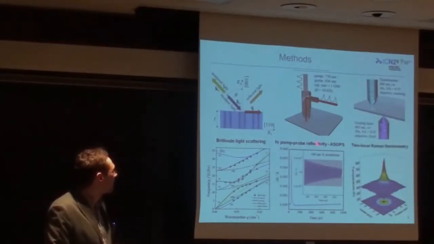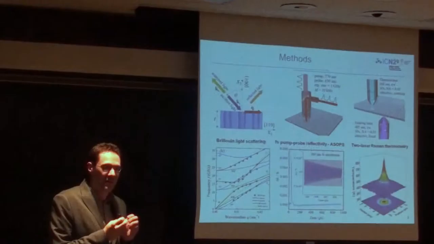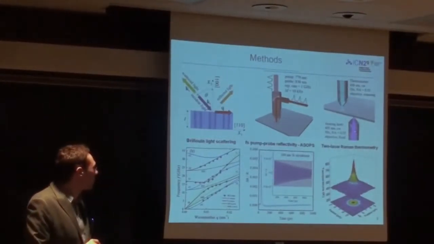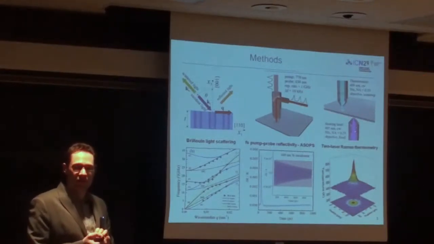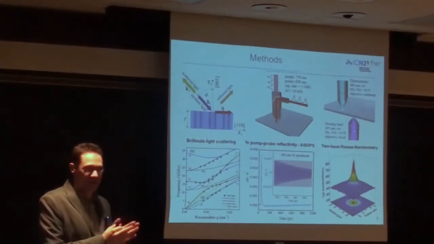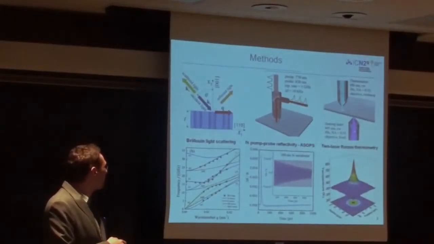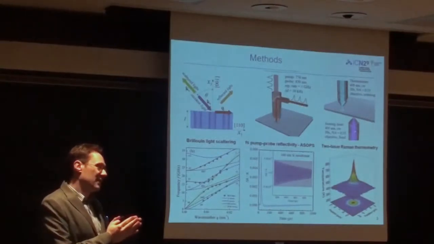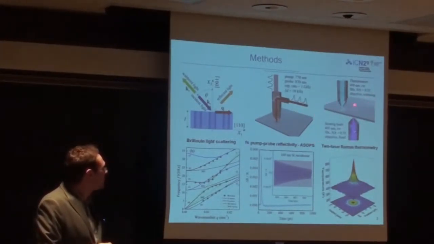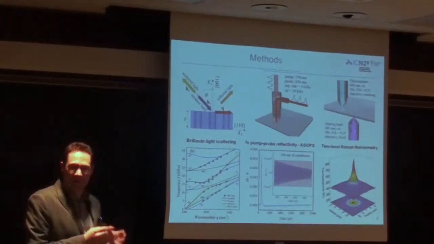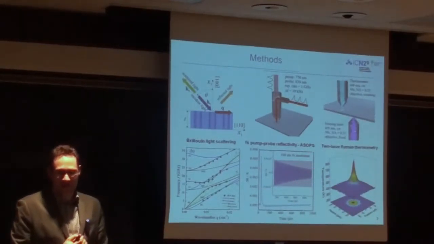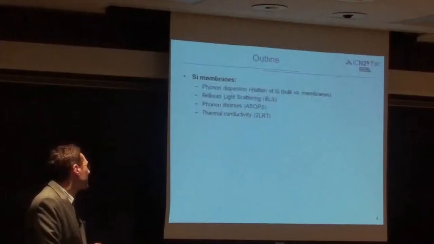And finally, I would like to also introduce you to the concept of Raman thermometry. This is a concept that we developed a little bit further in Barcelona. We call it two-laser Raman thermometry. In classical Raman thermometry, you just use one laser and you need to assume certain boundary conditions. However, here we use a heating laser to generate a temperature distribution, and then a spatially resolved low-energy probe laser by which we can then, by following the temperature-dependent Raman shift, measure the heat distribution in such a suspended structure and derive information about the thermal conductivity.